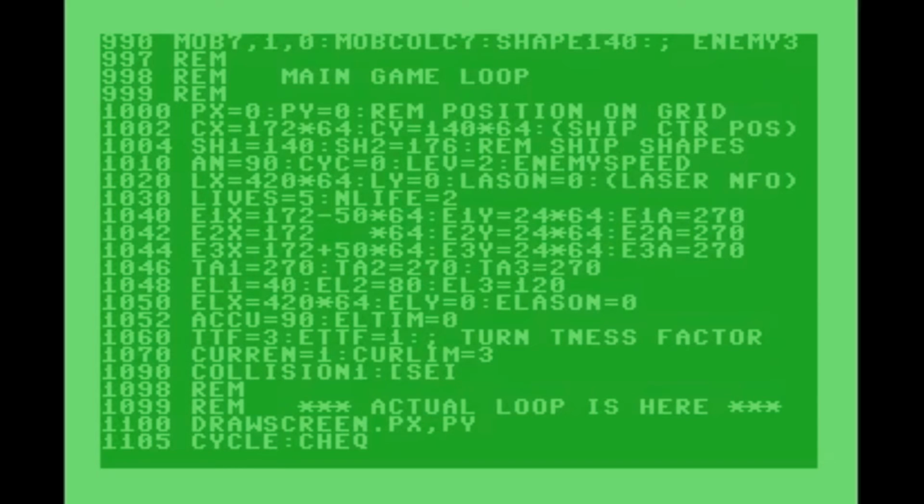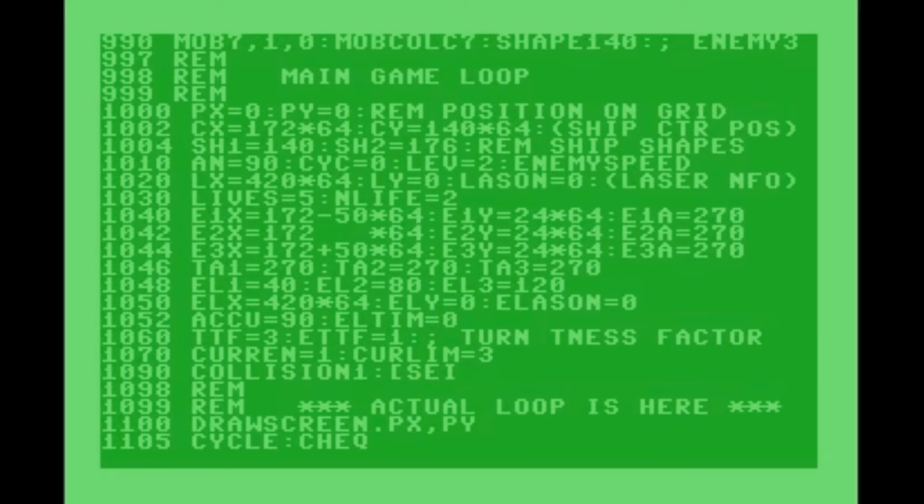In line 1070, we have the current enemy ship that gets to respond intelligently to the current screen refresh. Remember, each ship takes turns deciding the direction it is going to go. So this variable advances with each screen refresh, well, except for the refresh dedicated to drawing the background. It will cycle forward from 1 to 3 and then start back at 1.